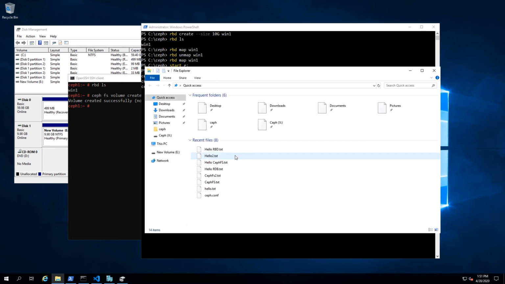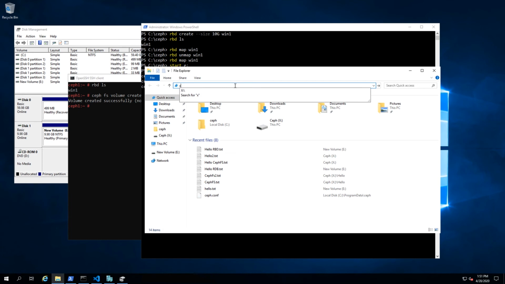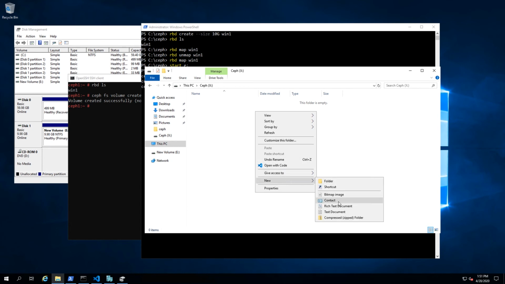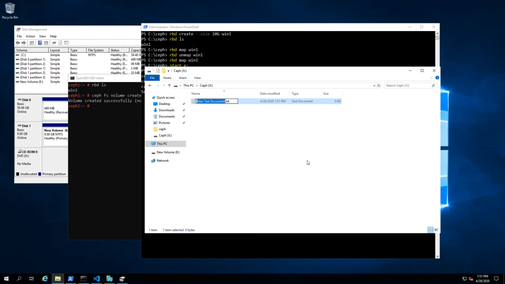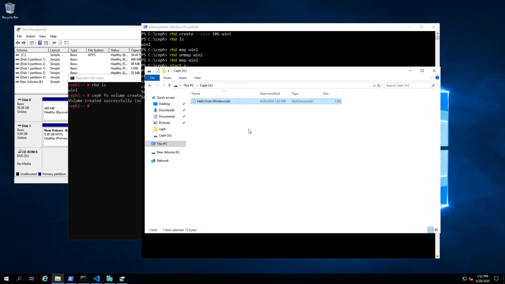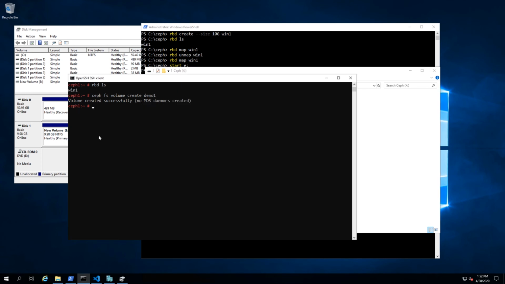So again, if I open Windows Explorer, I can see that it's there. So let's create a file. Hello, CephFS. Nice. Okay. Now let's move to the Linux side.